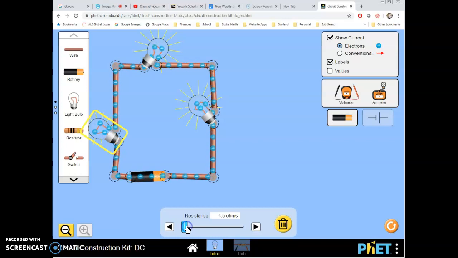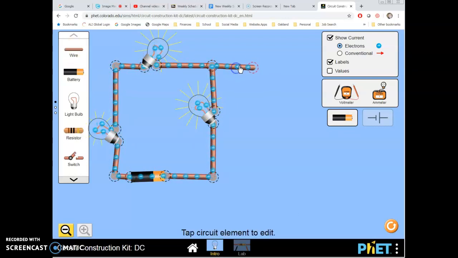All right, so you have to set the values for each of these things. Do you see how bright the light bulbs are? They're going to be equally bright in this circuit because this is a series circuit. It's the same current going through all of them. But once you hook on the rest of the circuit and you put another wire over here and do your thing, it's not going to be that way.